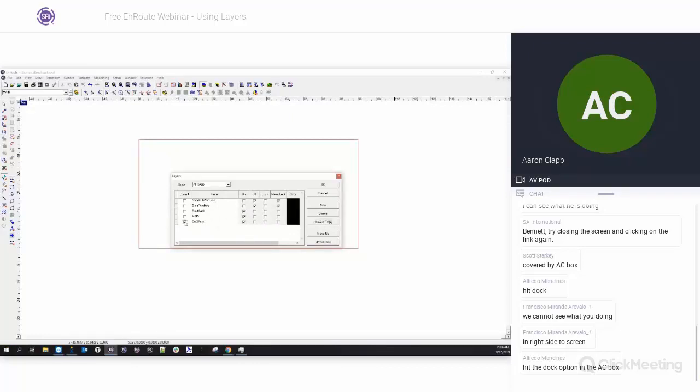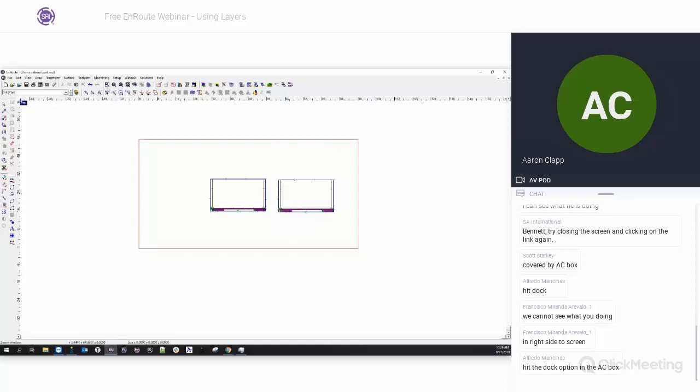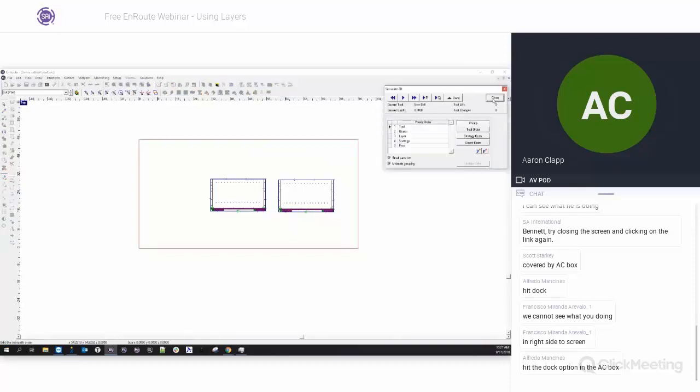And then our cut to pass. So cut to pass is our last layer because that's going to be our outside cut. And I can hit OK. So now if I were to preview this, let's just go simulate 2D. Click order, and then I put layer one. I'm going to hit update order.